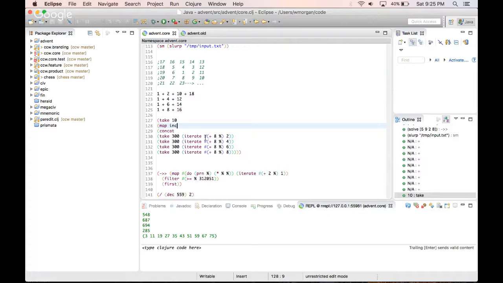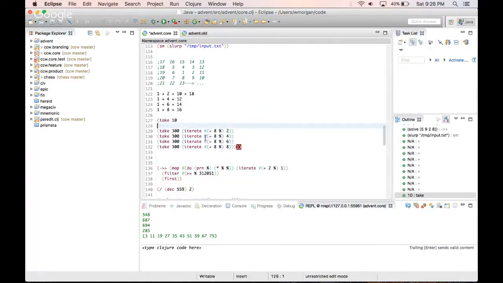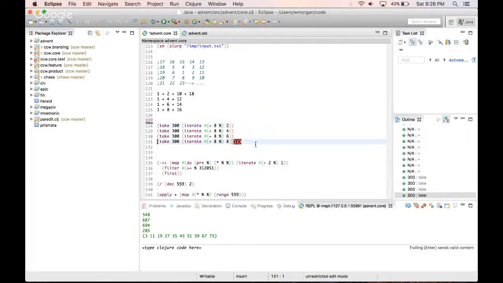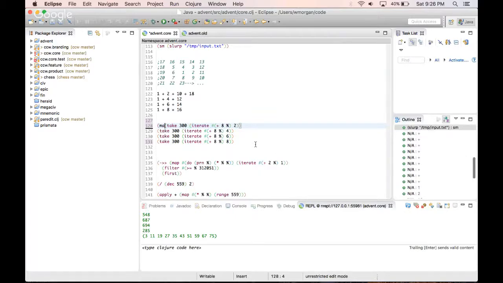What you need is, for each of these sequences, you need to do something like, this is a sequence, and then I think something like a reductions on plus starting with 1. Take 300 of these. Let's take just 3 to start.